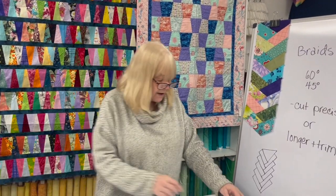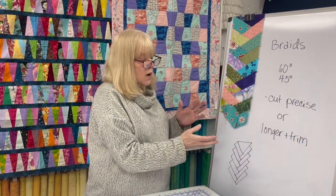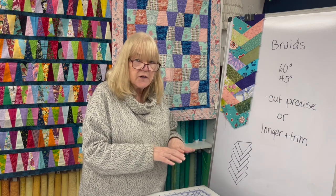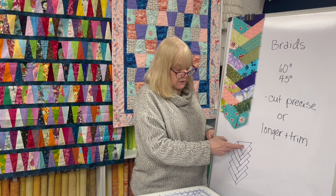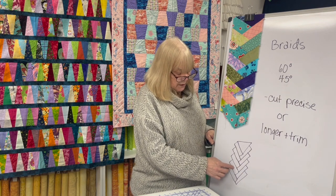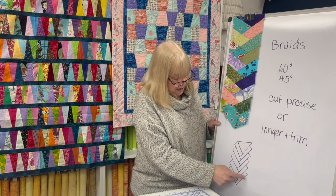Now, the other method, which is a little bit easier and faster, is you just cut the length that you want, whether it's a 5-inch piece or a 6-inch piece or even longer. You just cut all the pieces the same length. You generally start with a triangle and sew your first piece on. Then you sew your next piece, and you just keep on going until your length of your column is as long as you want it to be. Then you have all these jagged edges.